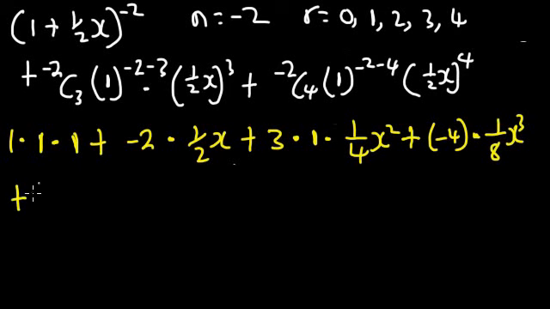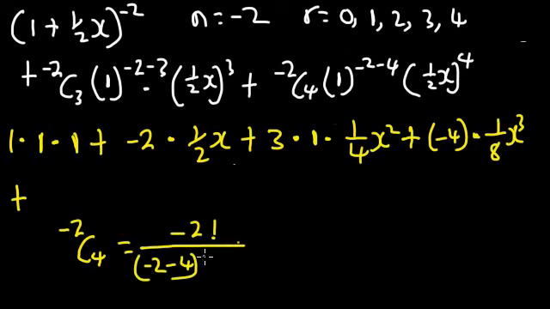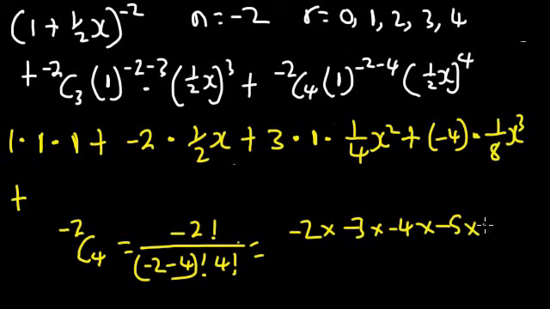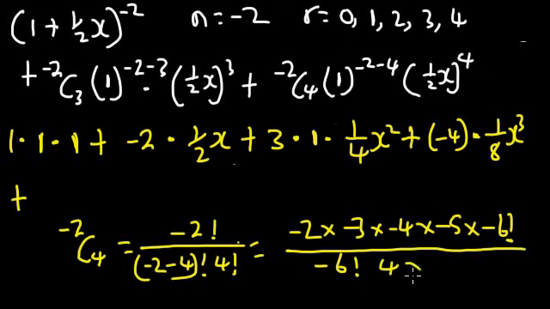Amazing. So for the last term now, we have plus minus 2 combined with 4. We need to do that again. Minus 2 combined with 4. Okay, I'm using yellow this time around. This was minus 2 factorial divided by minus 2 minus 4 factorial, then 4 factorial. That gives us minus 2 factorial is minus 2 times minus 3 times minus 4 times minus 5 times minus 6 factorial, divided by minus 2 minus 4 factorial, which gives us minus 6 factorial. 4 factorial is 4 times 3 times 2 times 1. The minus 6 factorial cancels out.